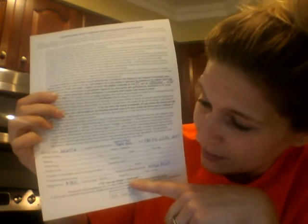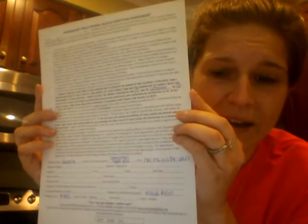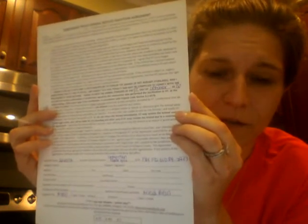Adopters are also welcome to leave a donation, and this information can be filled out here. This is going to be separated into two pieces. The yellow copy is going to head off with the adopter, and the white copy is going to head off to Homeward Trails. Please make sure that every line item is filled out. It's very important for us to have this information.